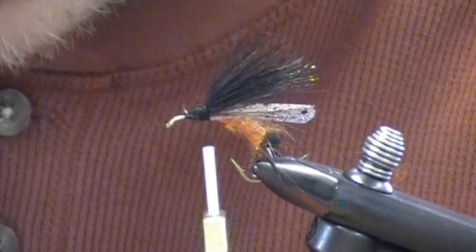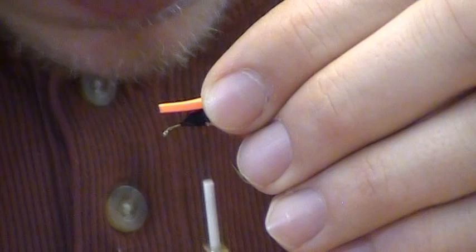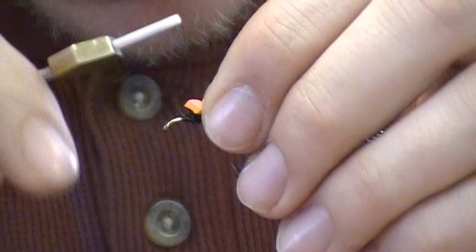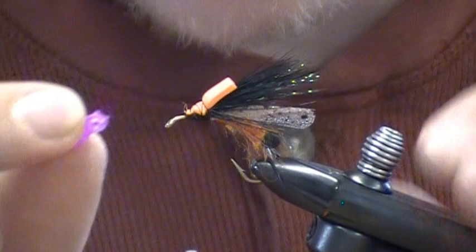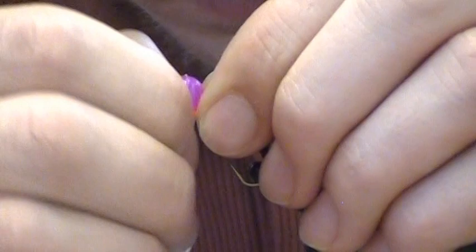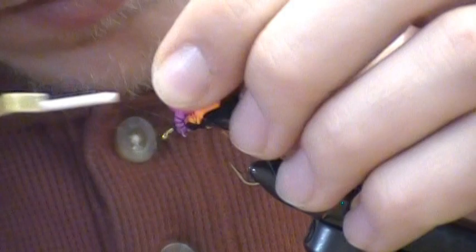Now I'm just going to take a piece of orange foam and tie it in. Tie a piece of foam on top of the elk and then tie it down. So for the parachute post, we're going to have a Uni-Bobber from Hareline. And the way these work is they've got a hole in them. You just slide it up over the eye of the hook and figure eight it in. Just to make a traditional post.